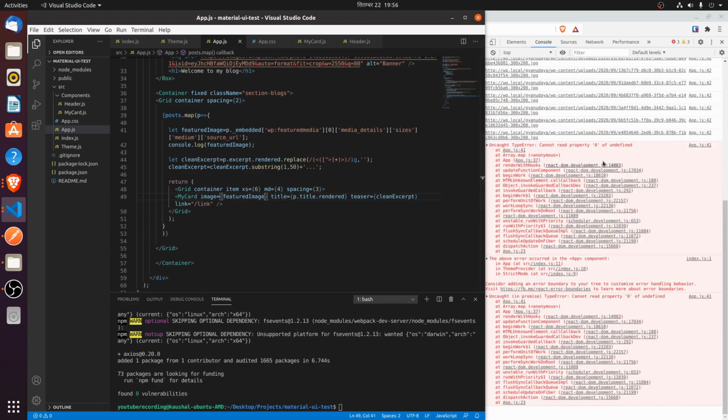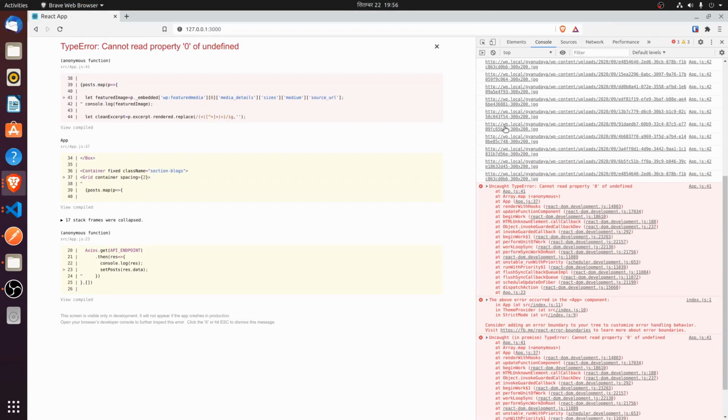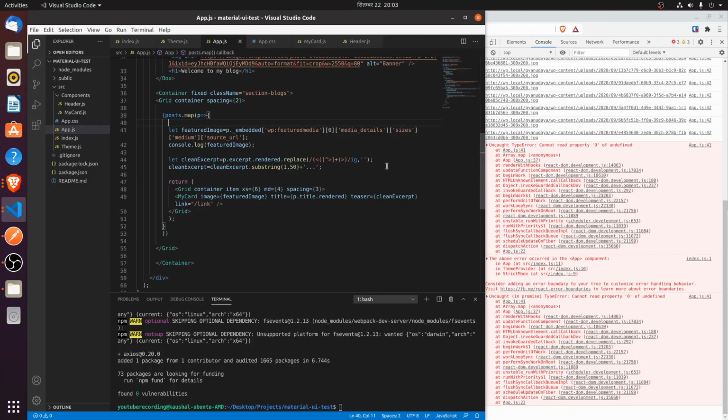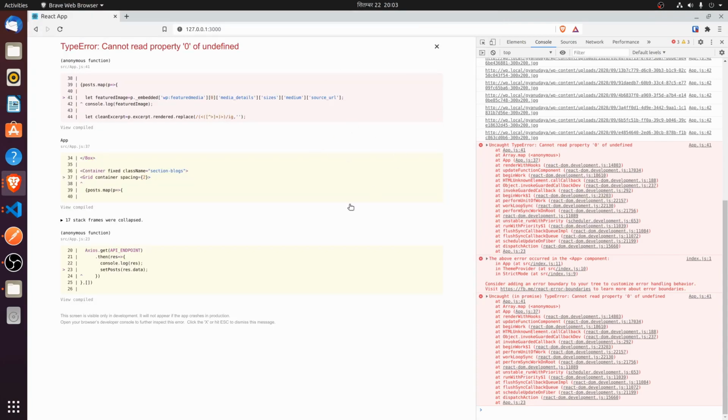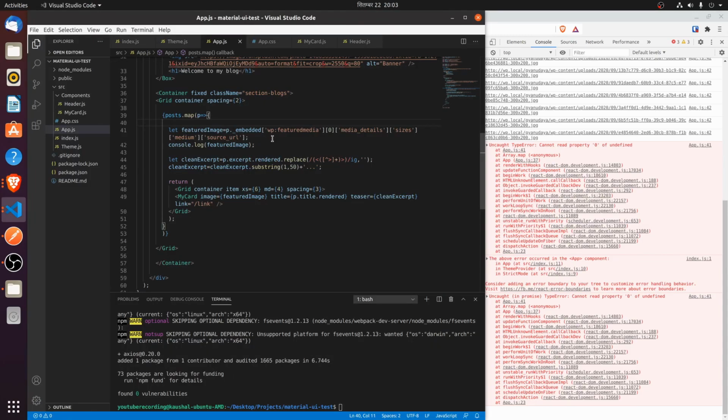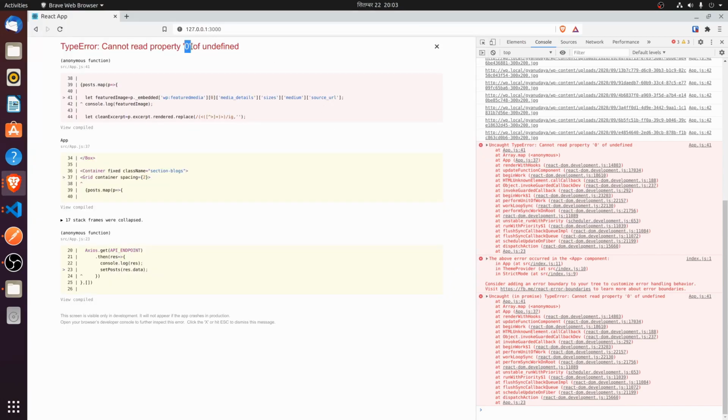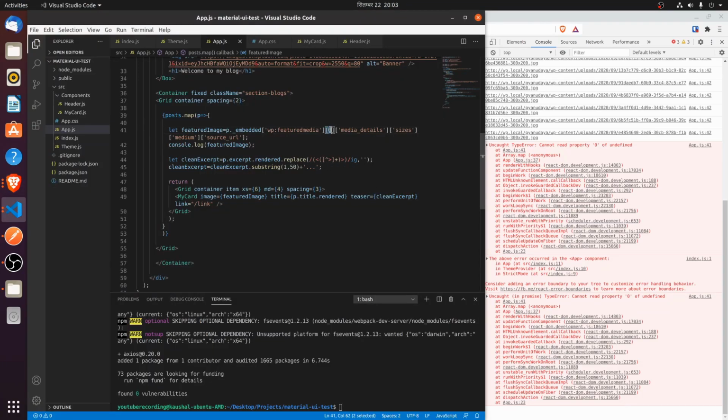Okay, and one of the properties is, let's see, first of all, hold on, cannot read property of general. So the problem here is some of the posts that WordPress has don't have any featured media, and that's why it is complaining that the 0 of this is not set, because we would have no featured media for that kind of post. So I think the quick fix would be to check before accessing that.